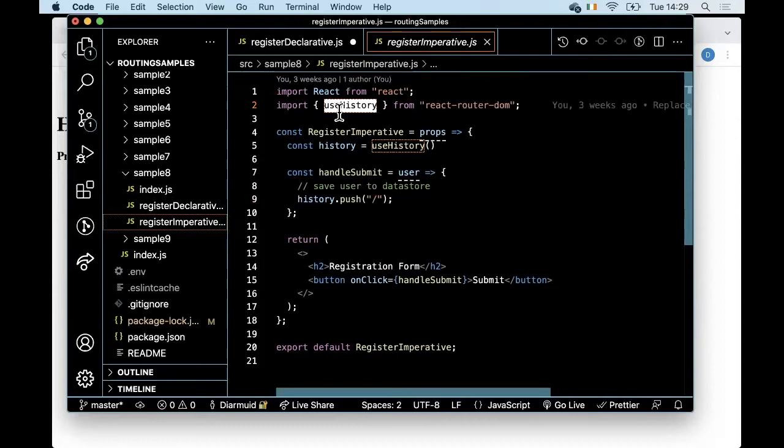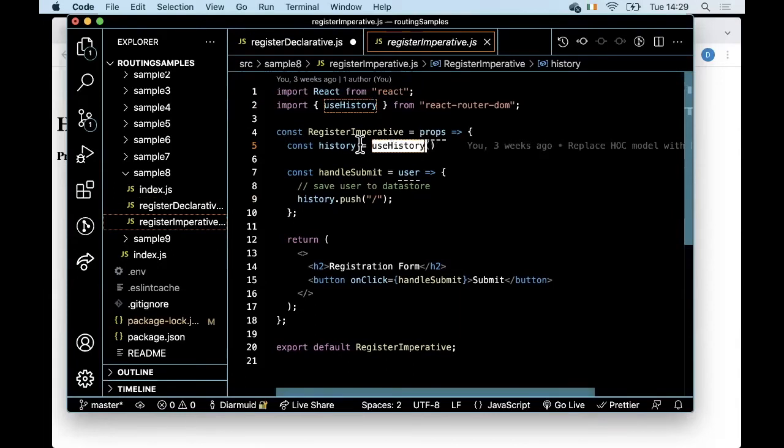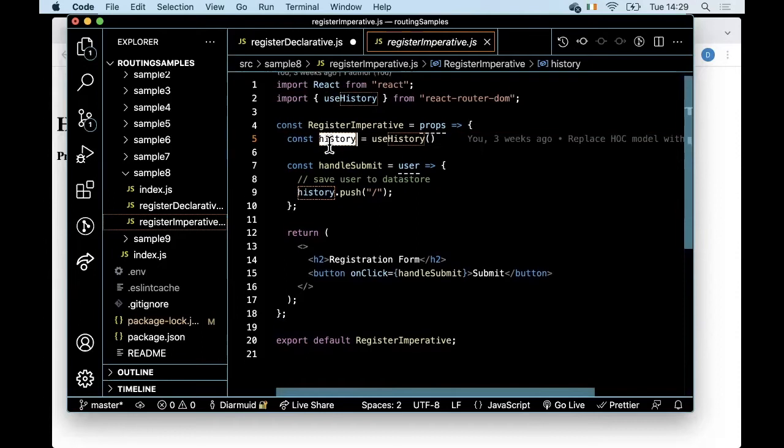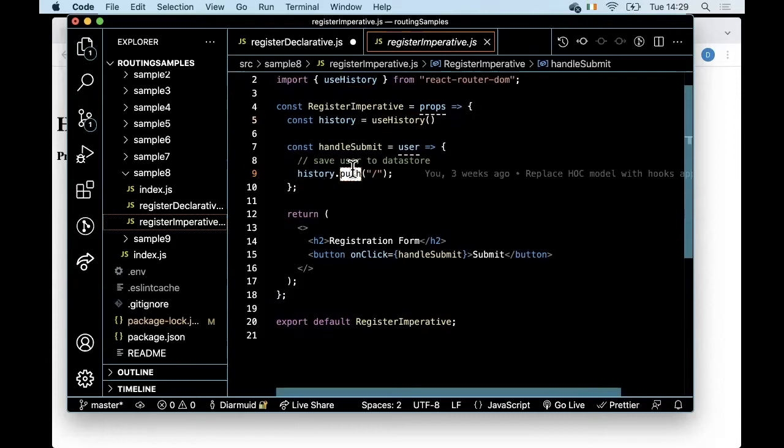But aside from that, the way we use it here is we just call the hook, don't give it any arguments, and it returns this special object. And this object has a method in it called the push method. And what history.push does, as its name suggests, is push this string onto the browser's URL address bar, i.e. it changes the browser's URL address.